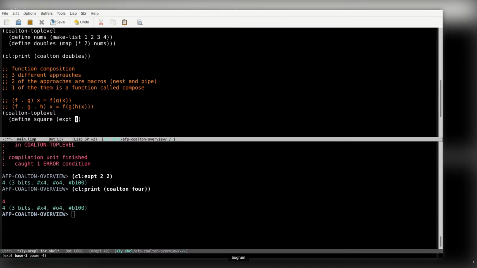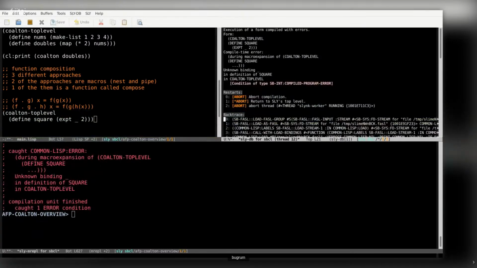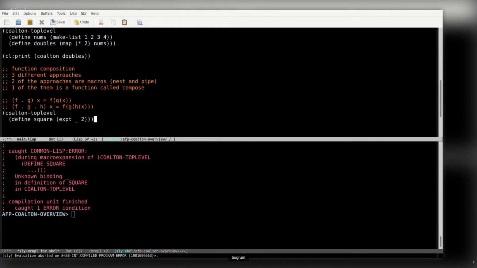I want to partially apply this to... I think this works, but we'll see. Unknown binding. Yeah, this is still an unknown binding. So obviously there's multiple ways of skinning this. I can't do proper partial function application here. I was being too greedy in asking what's available and what's not available.